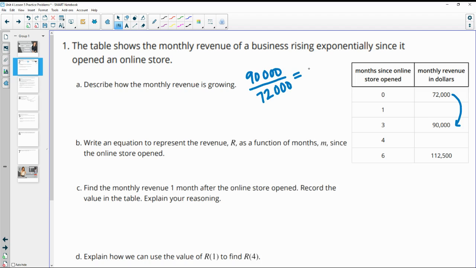And when you do this, you get that it's growing by a factor of 1.25, so 125%. And then this is every three months, so this is the three month growth.